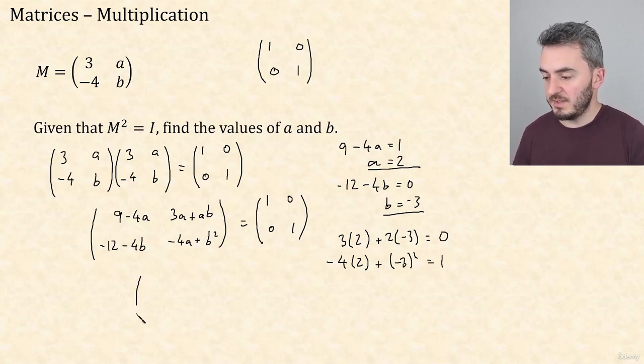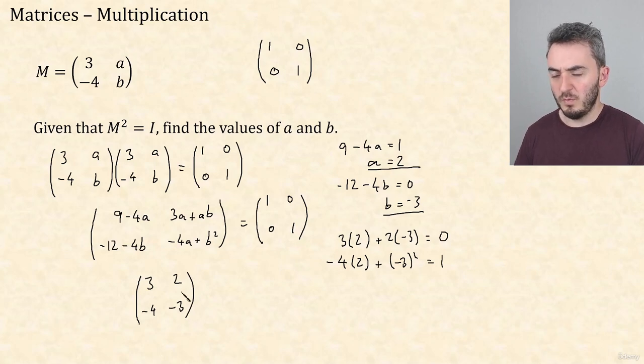And so we've actually discovered something interesting. We found a matrix here, 3, 2, minus 4, minus 3, which when you apply it twice gets you the identity, which is the matrix which does nothing. So that's kind of interesting. It's a transformation which swishes things around, spins and stretches, and when you do it again, you just get back to where you started.